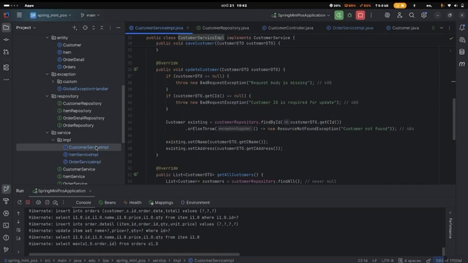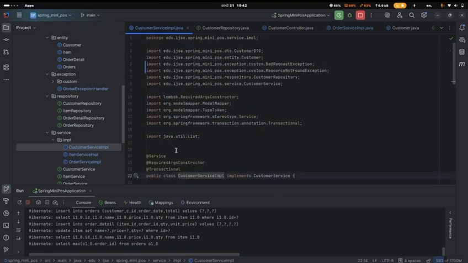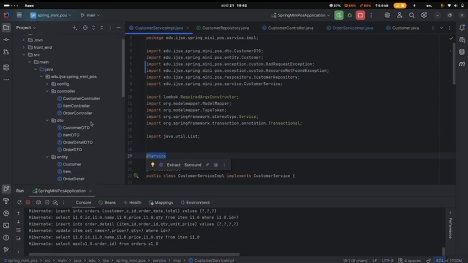The Service annotation tells Spring that this class handles business logic. Here the Autowired annotation is used to inject the customer repository. This means we are using dependency injection. Spring automatically provides the object, so we don't have to create it manually. Then go to the customer repository.